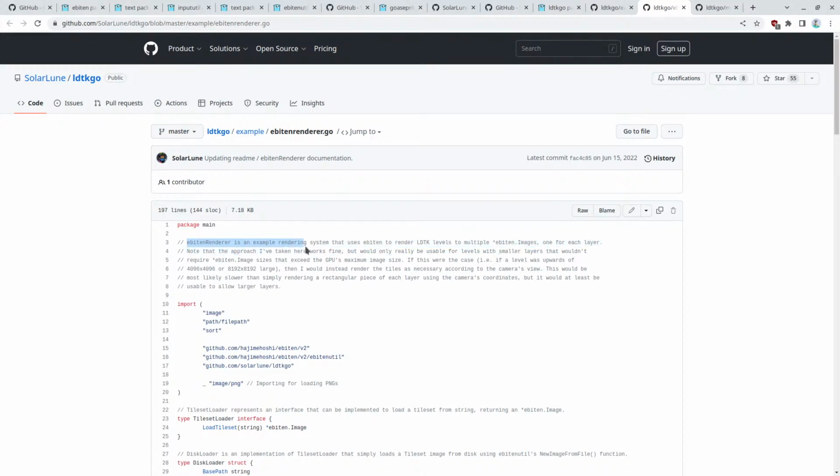The approach I've taken here would really only be usable for levels with smaller layers that wouldn't require Ebiten image sizes that exceed the GPU's maximum image size. If a layer were that large, I would instead render the tiles as necessary according to the camera's view. This would likely be slower than rendering a rectangular piece of layer. Okay, yeah, that makes sense.